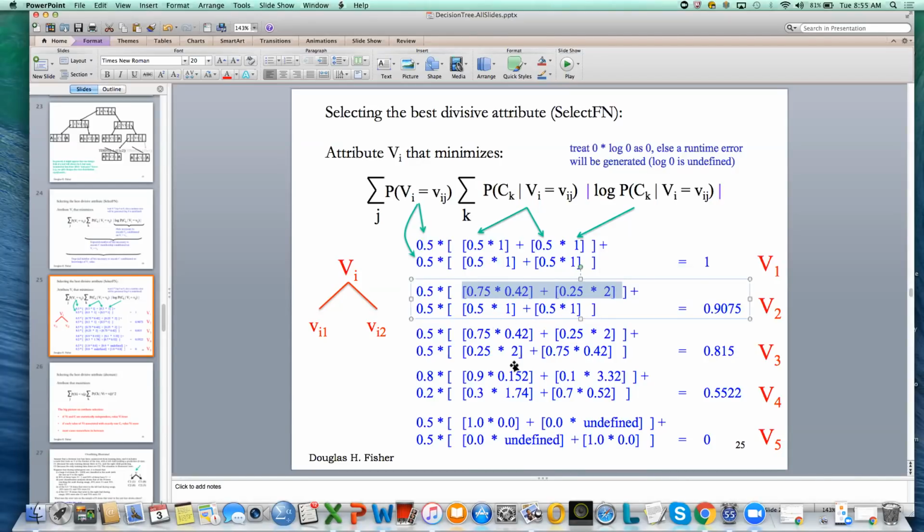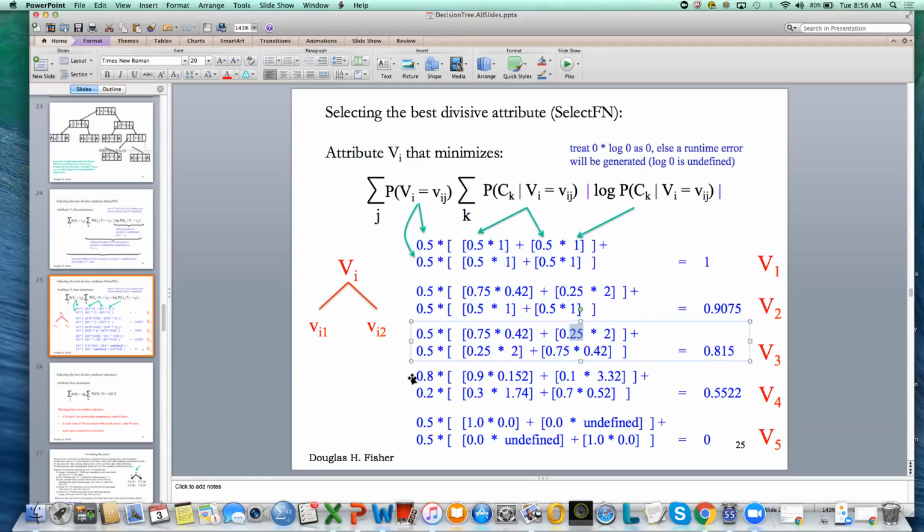In this particular example, each of the values of the variable that we're looking at is a pretty good predictor. In this case, v sub 1,1 predicts class 1 with high probability, and v sub 1,2 predicts class 2 with relatively high probability.